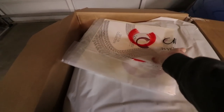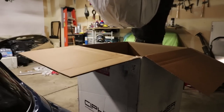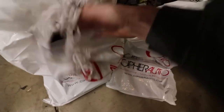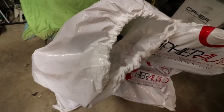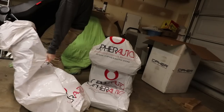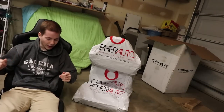New seats for the Rally Miata from Cypher Auto. Let's get these out. Actually kind of worked. These things are beautiful. Oh yes.